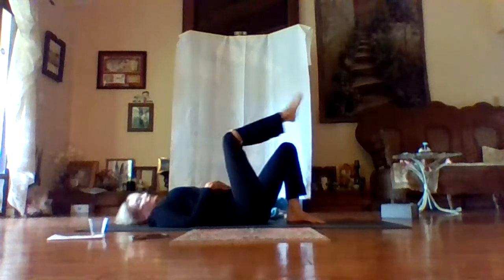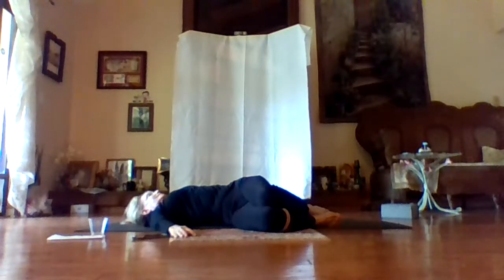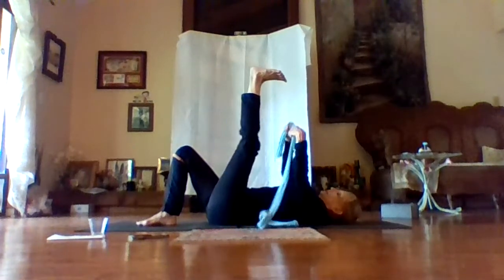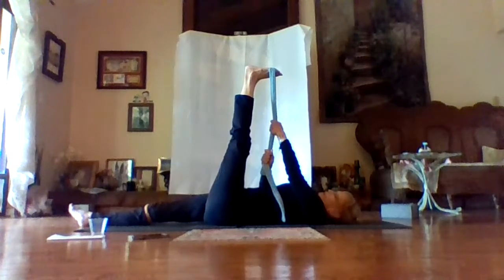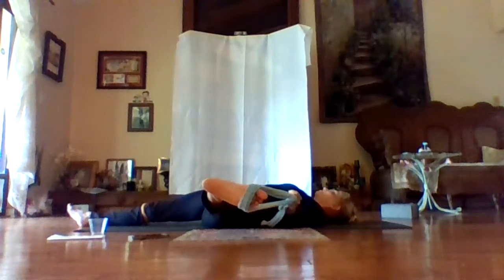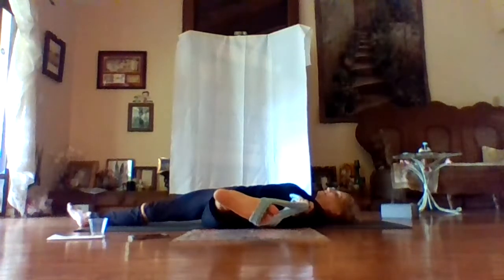And then put the left foot down, the right one down, and let both knees fall to the side, to the right. Coming back up onto your back. I'm going to turn around now so you can see this way. Let's take that left leg straight up. If you're using a belt, it's on the ball of the foot and you've got it straight up. Right leg can be bent or straight. Left arm is on top, left wrist, and open out towards the left. Nothing to do but breathe once the leg is out to the side.